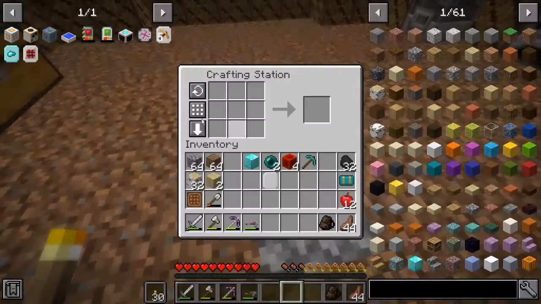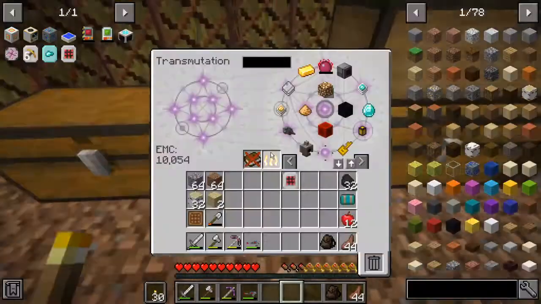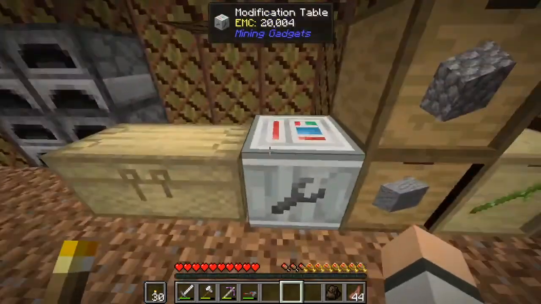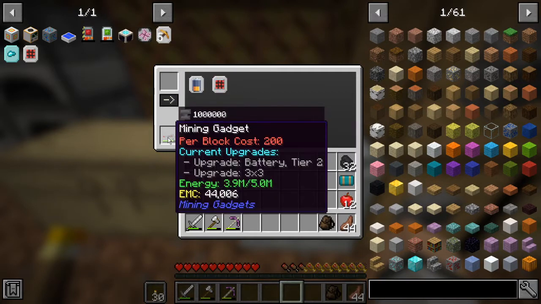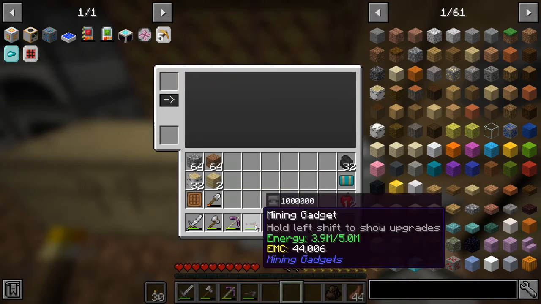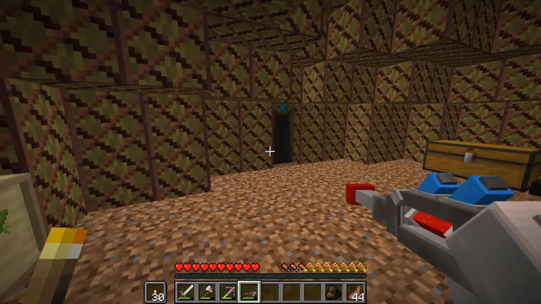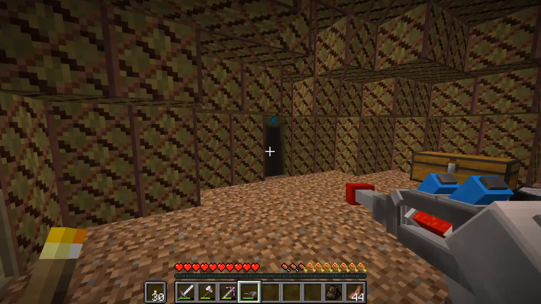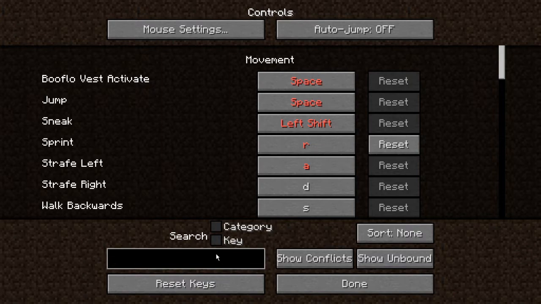Blank upgrade template. Alrighty. Cannibalized DMC, here we go. This thing is expensive. Inserted. Lovely. One by one, 3 by 3. Now, options, controls.